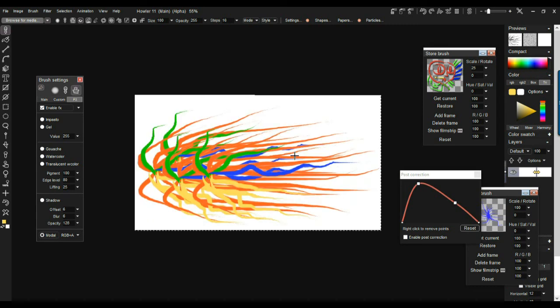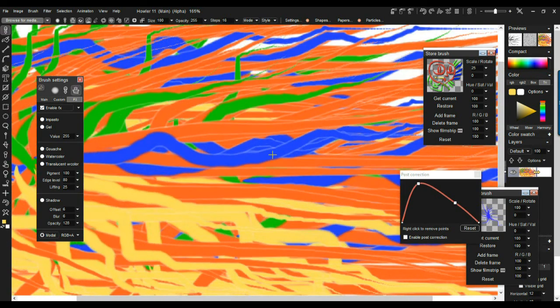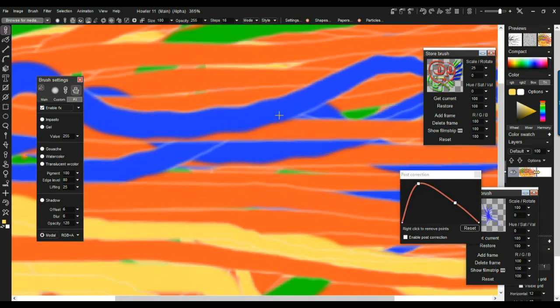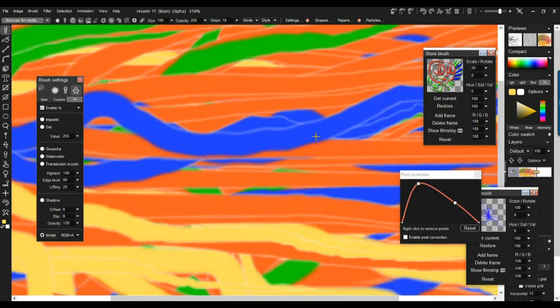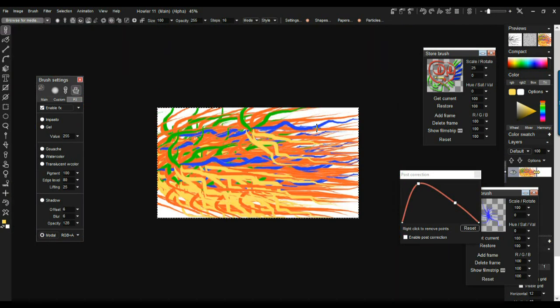So now we can really see what's happening with that brush. Is it clean? Well, no, there's a little bit of a glow. You see the blue ones here? There is a little bit of a white glow along it. That's because of the anti-aliasing along that edge. To some extent, and to quite some good extent, we can actually correct that.